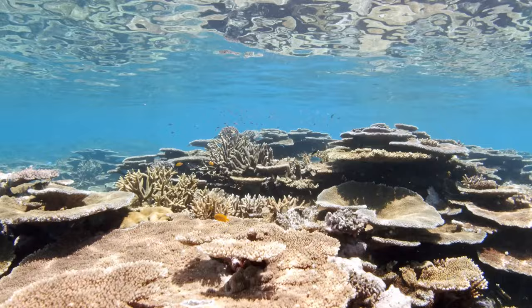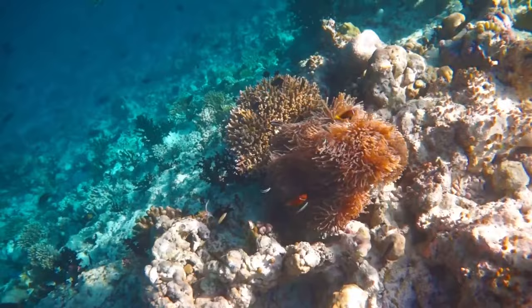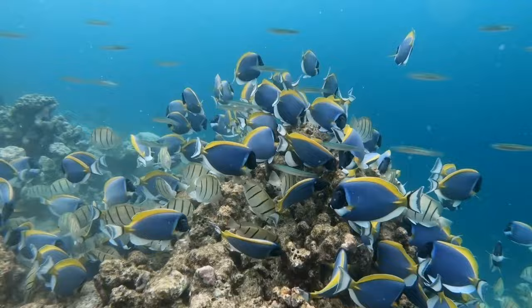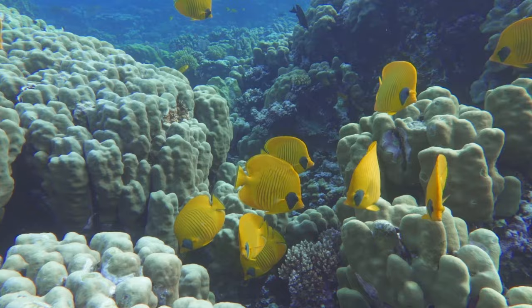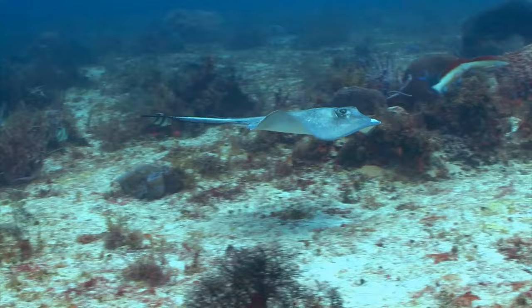The reef itself has been built by billions of tiny organisms called coral polyps — that's why it's called a coral reef. There's hard corals and soft corals. The reef provides shelter for thousands of different animals. There's over one thousand six hundred different kinds of fish, including angelfish, surgeon fish, parrot fish, and butterfly fish. There's also over a hundred and thirty kinds of sharks and rays.